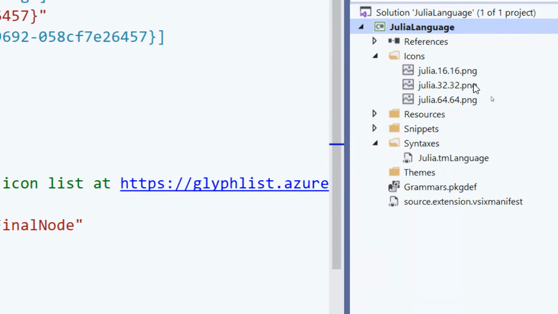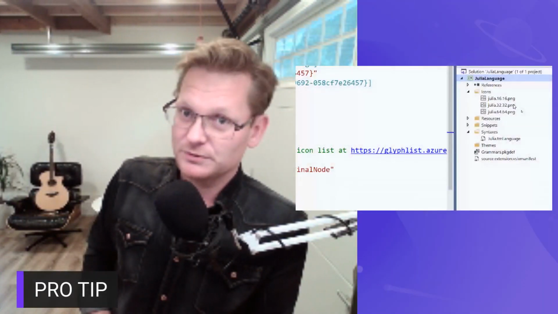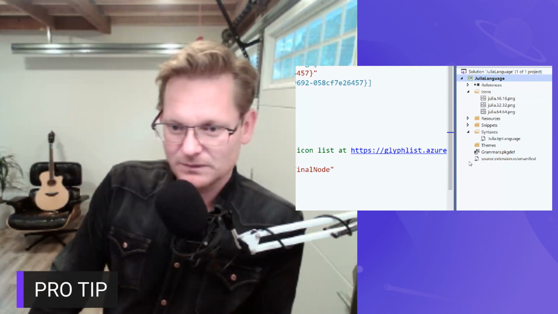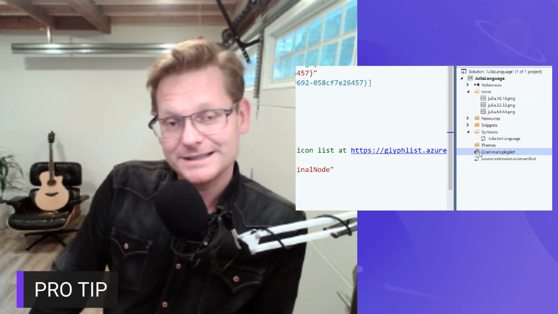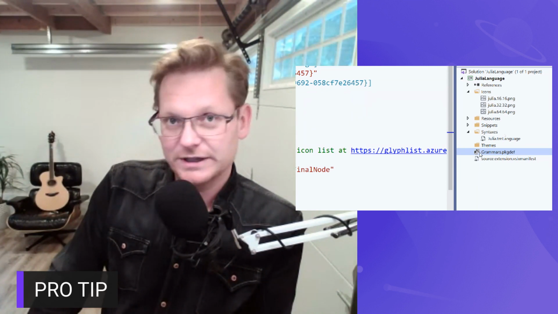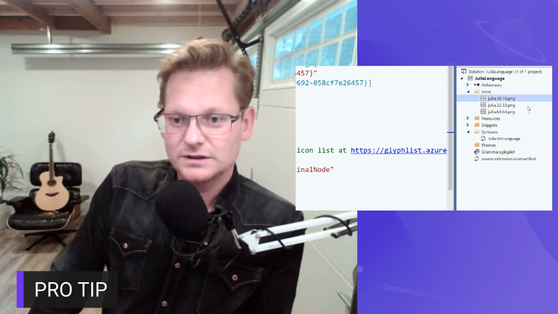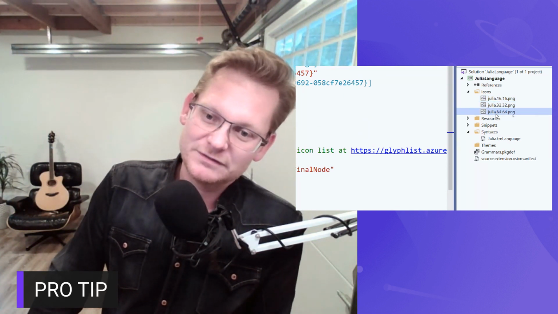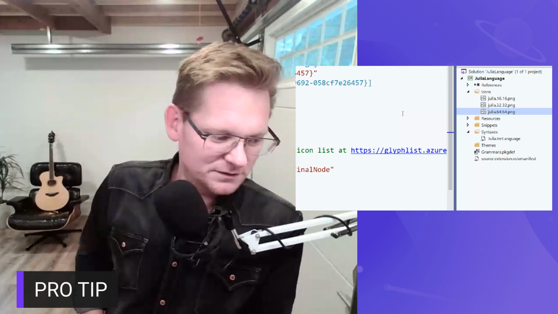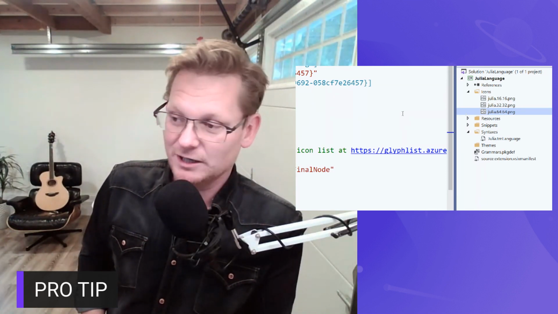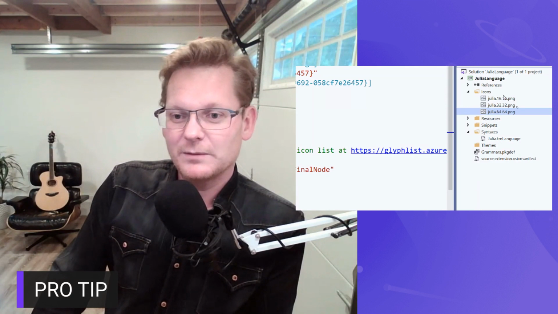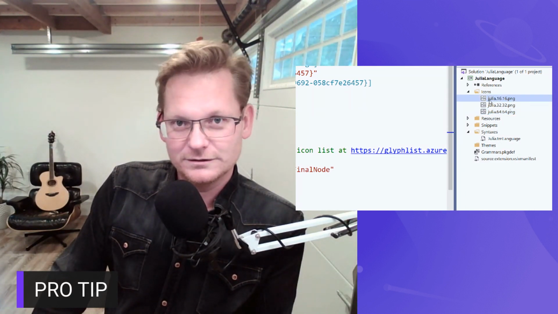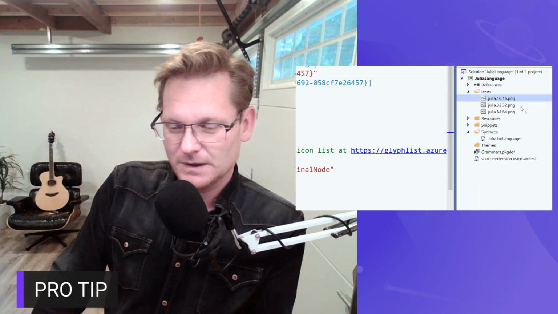But some people, if you have a larger display, when I had the Surface Book, I ran with a 200% scaling. And these icons here are 16 by 16. Okay, so if you run 100% scaling, 16 by 16 is used. If you run twice that, it's 32 and then 64. So maybe what I should have done instead of 64, because who runs larger than 200? Well, I say that now, but I'm sure people do. But it might have been good to have like a 24 version in here.